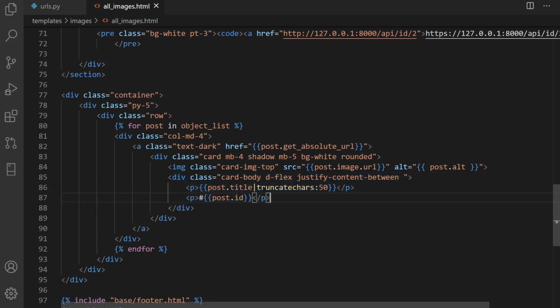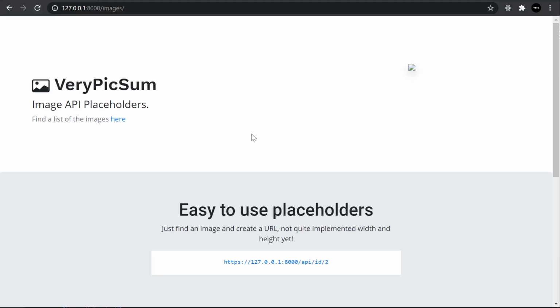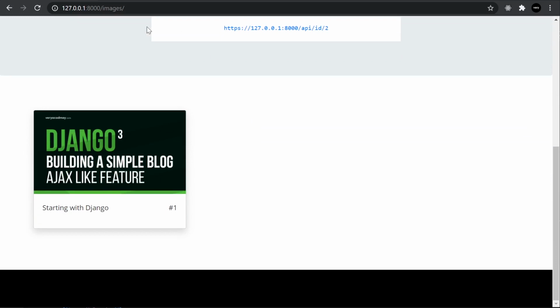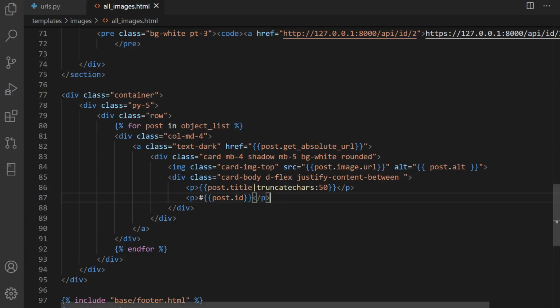Okay, so that's all we have really in place here. So let's have a look to see what that looks like. We go back and refresh. We just have one item here. This is the only item we have in the database. We just output the name and the ID of the item, just the ID here so that the users can use it to build their links to access our images.